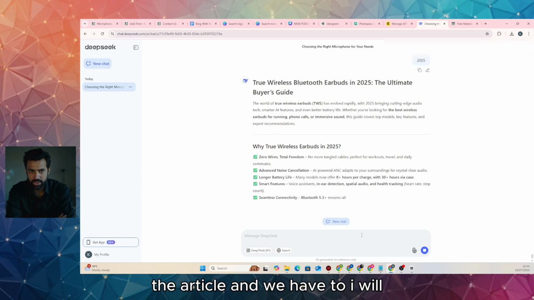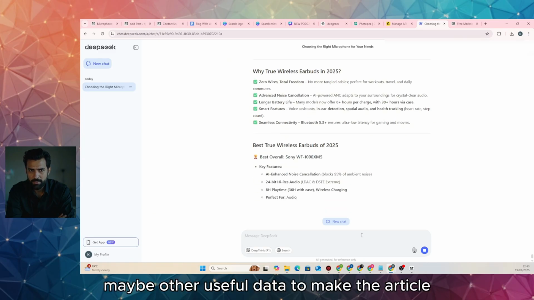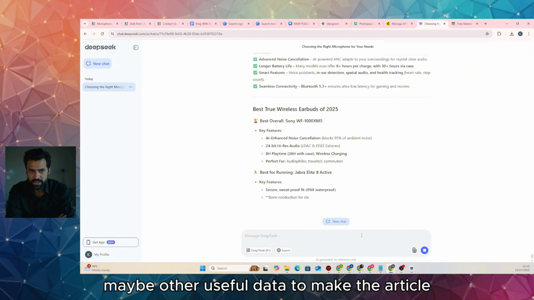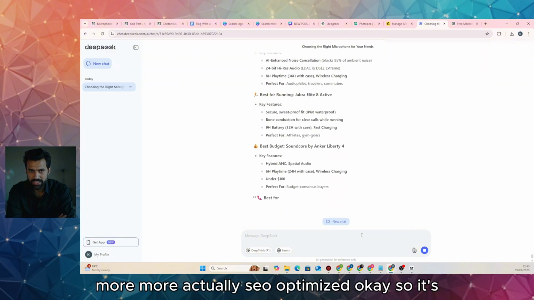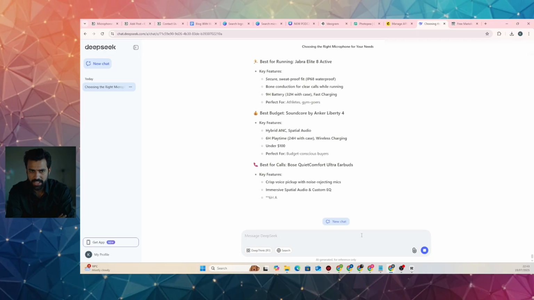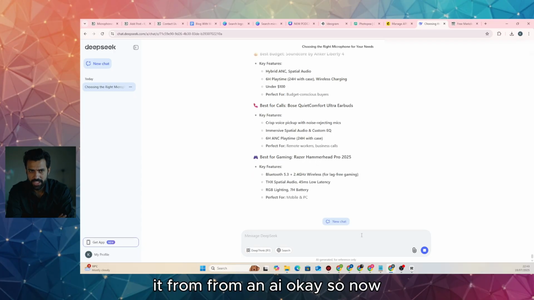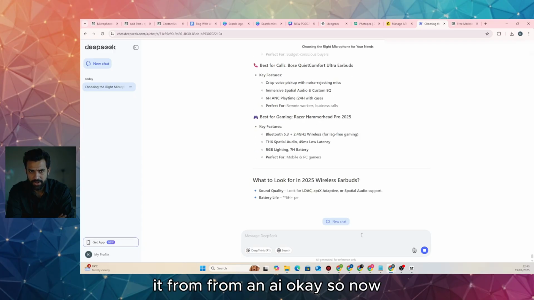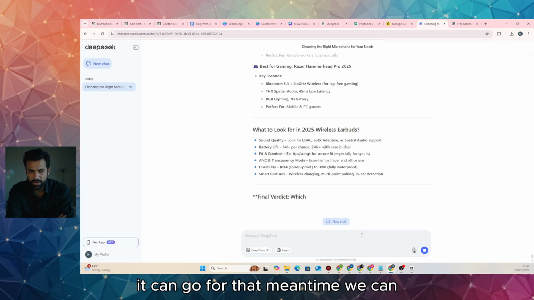I will show you how to add a table or maybe other useful data to make the article more SEO optimized, so it doesn't look like you just copy pasted it from an AI. Now it's writing an article, so let's see how far it can go.